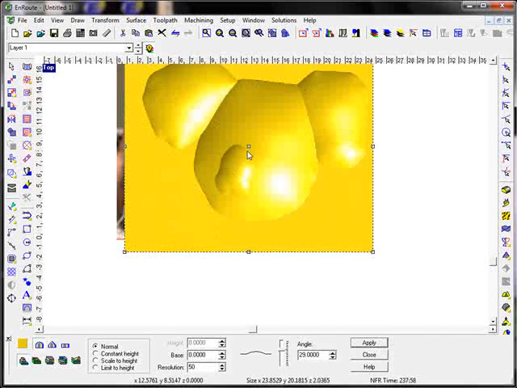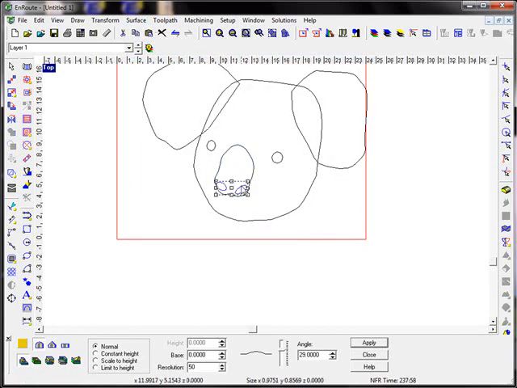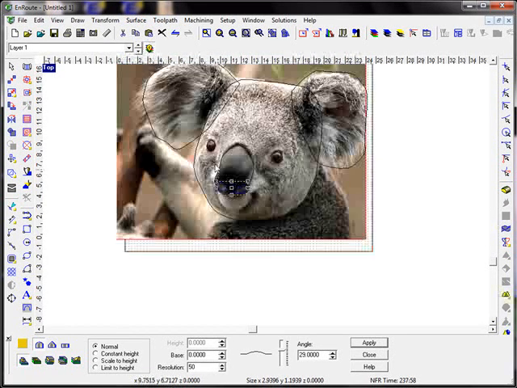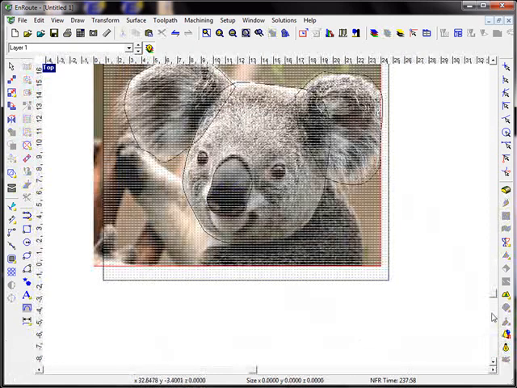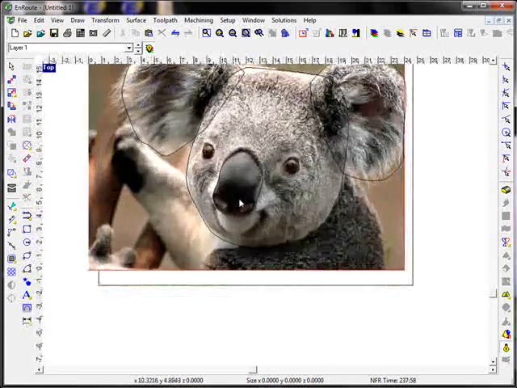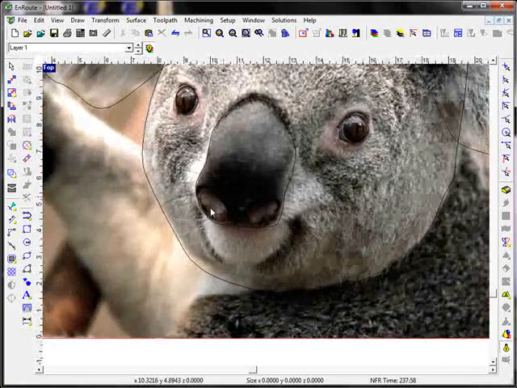Now we can take these two little parts here and our relief, and this time we're going to do a subtract, so we can come in here right after we did this little addition here and subtract a little area there.